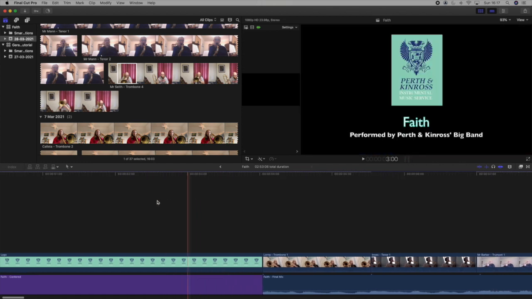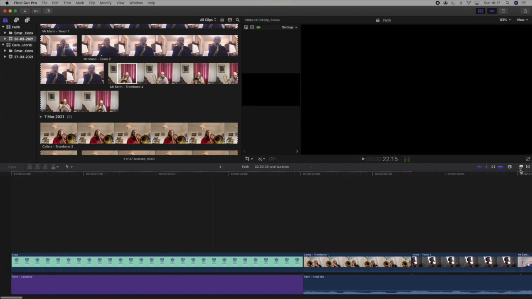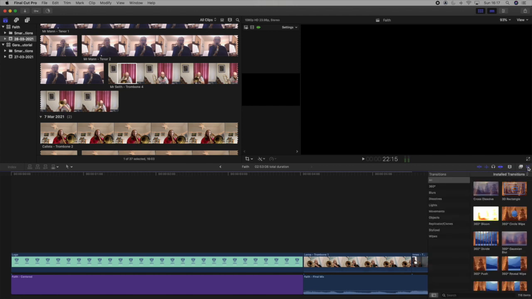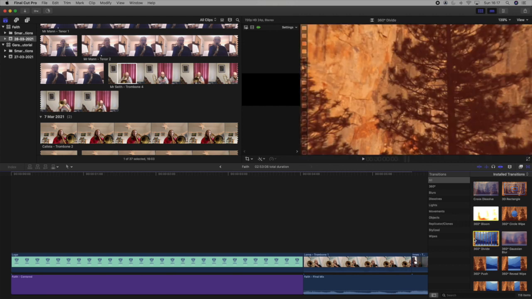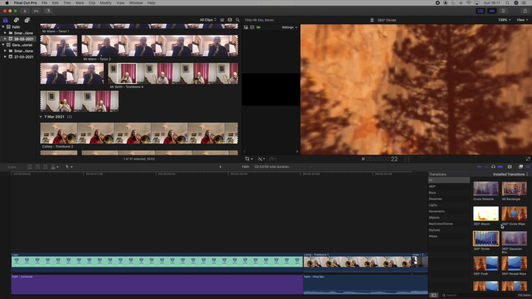So for example, like I mentioned earlier, I would like this logo to fade in and out as well with the writing at the beginning. So over here, we've got a tiny little button here, and this is all your transitions. So you've got lots of different options here. Again, if you hover over it and click on it and press your space bar, you can see how that transformation is going to work.